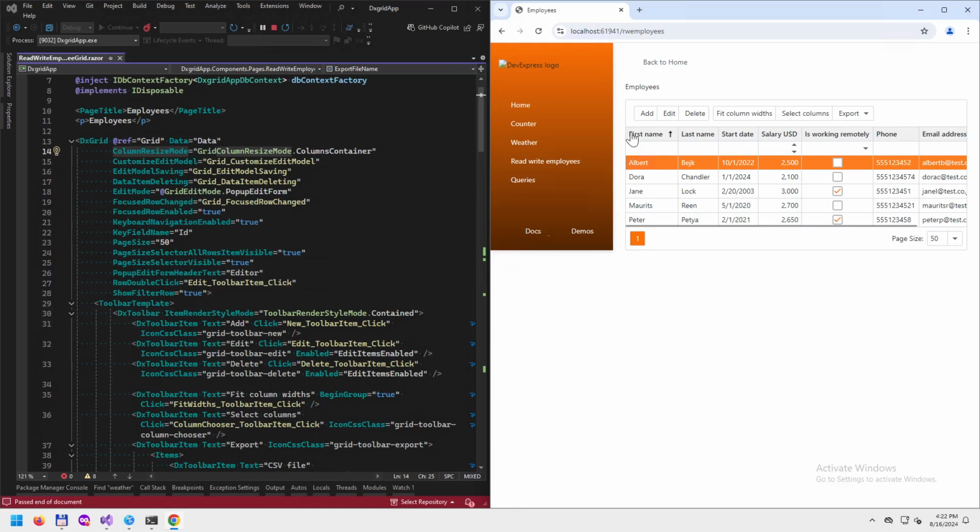This is the DxGrid heading, the column display names, and this is the first row. This is the filter row, which is enabled using this attribute of DxGrid, show filter row equals true.